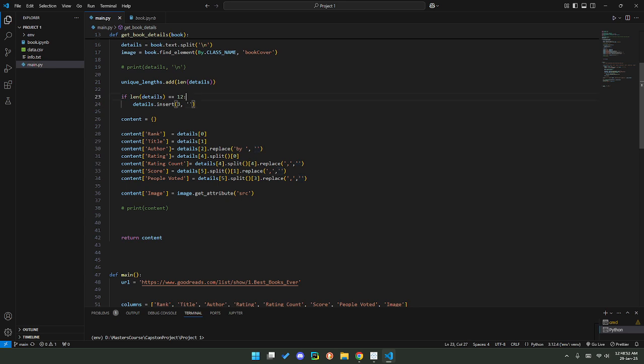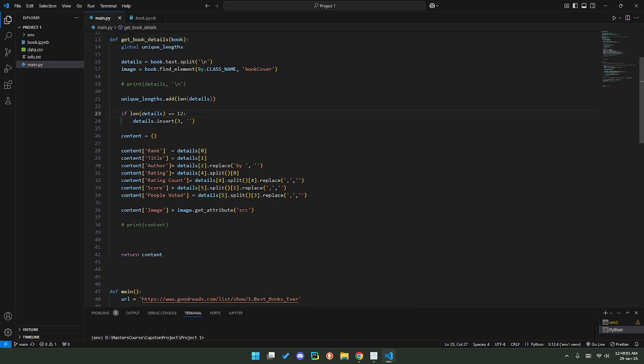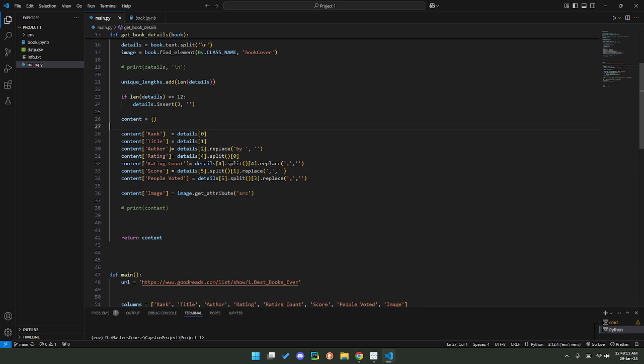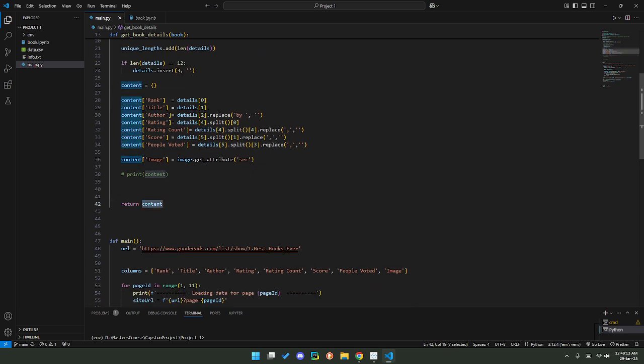That means we have no review, and it makes the dataset so all columns are the same. Okay, now I collected all the data in this way, and finally I returned the data.